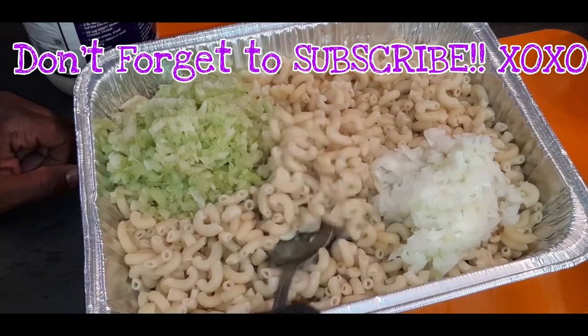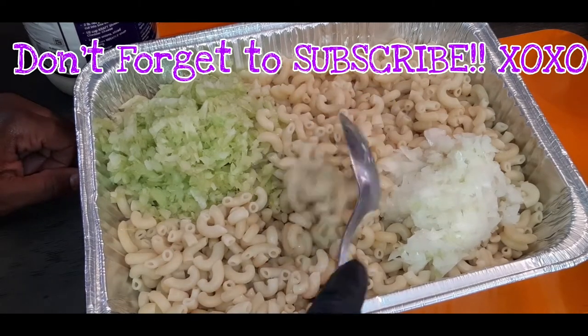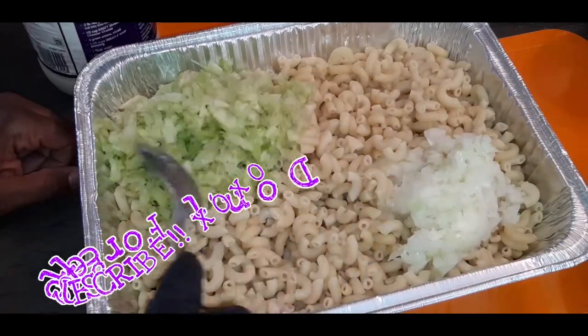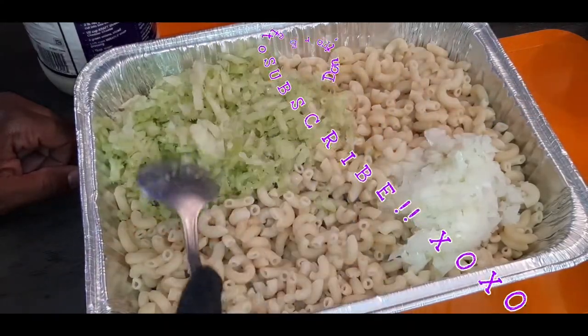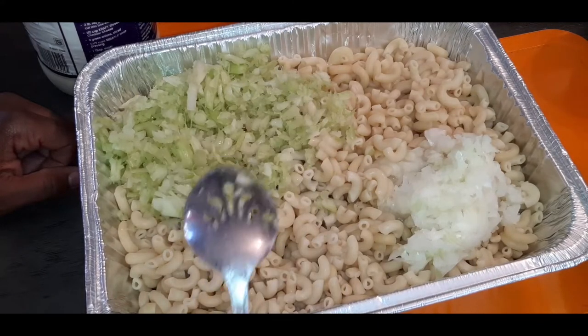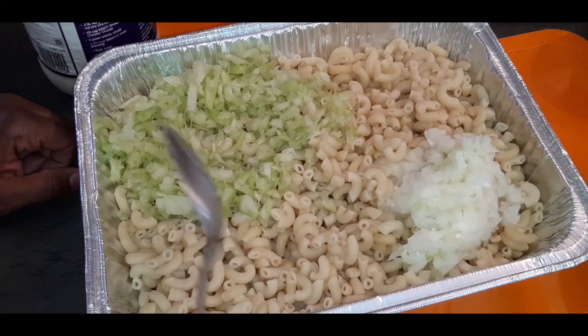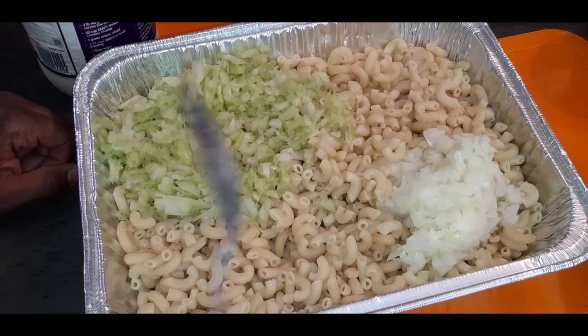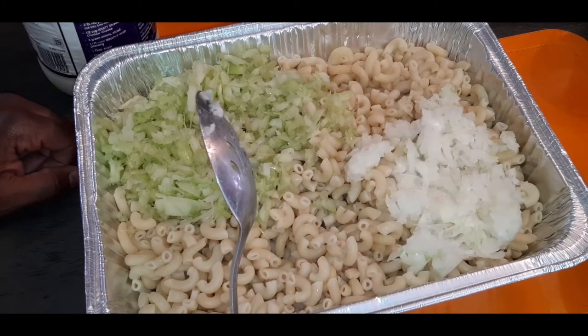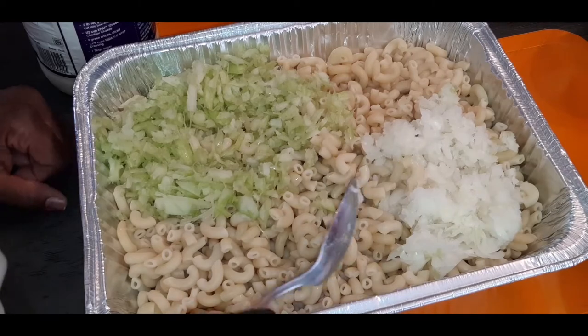We are, of course, starting with some elbow noodles that I already went ahead and boiled. This is, I think, three stalks of celery that I put in my processor because I like my celery really fine in my cold salads. I don't like to bite into big chunks of celery. And I also have a medium white onion here that I also put in the processor.